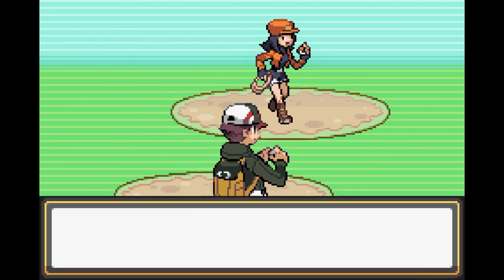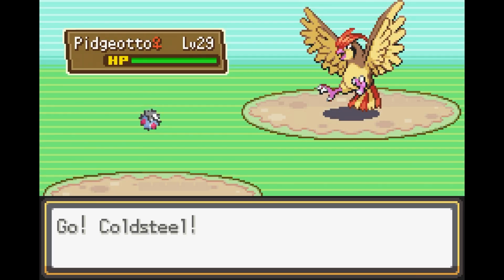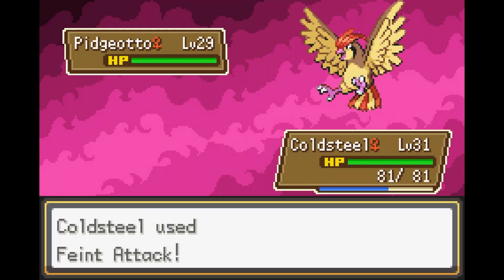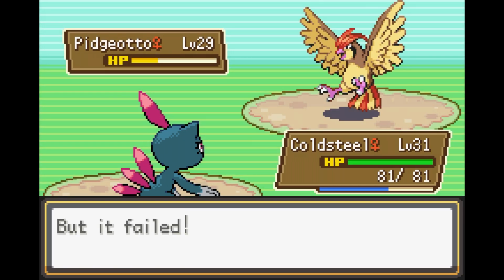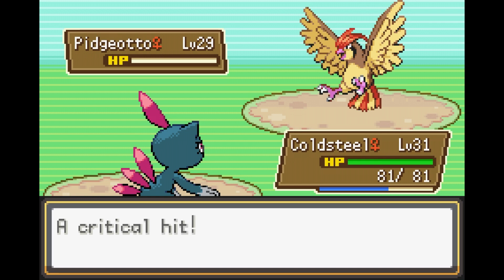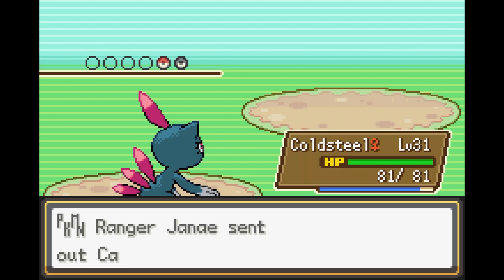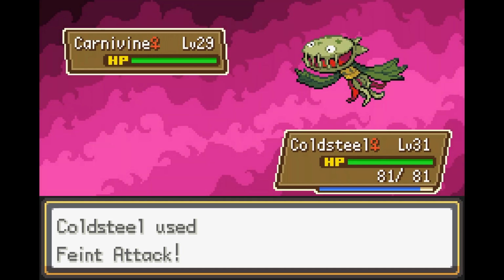ranger battle here. So what has she got? Pidgeotto, alright. That'll be no match for Cold Steel. Oh, wow. We're way better off just using Feint Attack than Icy Wind if we're just going to do that much damage. Yeah, and a critical, as if we needed that. Look at that, folks. Cold Steel just totally demolished this fool. We got Carnivine, so we're gonna just continue with our tactics.